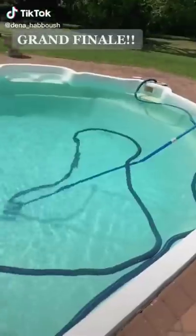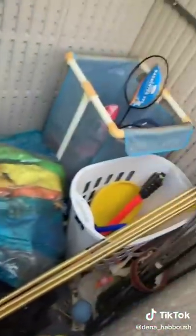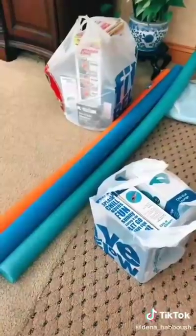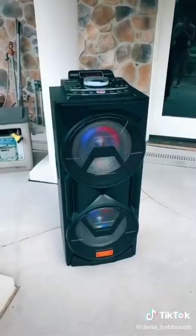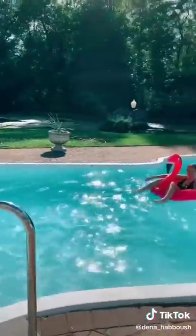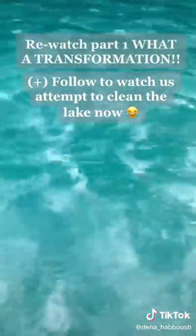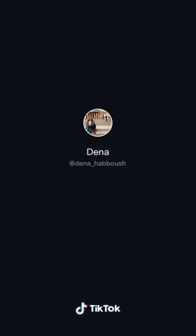The moment you've all been waiting for — the finale. My brother is vacuuming the floor, and I decided to look at the old toys the previous owners left us and clean those out. A huge storm — tornado type thing — hit our city and left our pool super dirty, so that was all in the pump. My mom bought us new pool toys and we're finally ready to swim. My brother brought speakers out. Here's me just chilling in the flamingo, and my mom just floating. Go watch part one again because this was a transformation — yay, it's over!